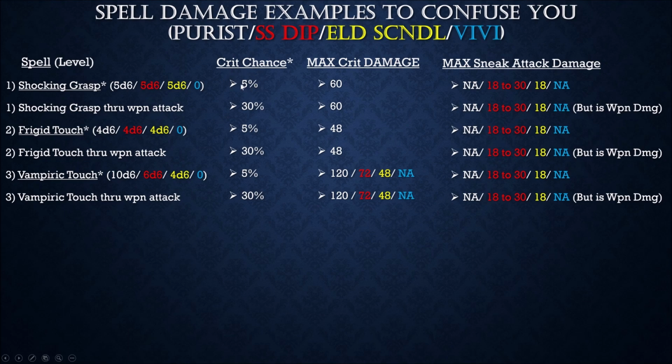There's a 5% chance to crit because it crits on a natural 20. If it crits, it does 2 times the damage, so the maximum crit damage we could expect would be 60 damage. But notice this. These 2 categories are capable of doing sneak attack damage with the electrical damage. So while this one can do 5d6 or technically 10d6 if it crits, these ones here do 5d6 or 8d6 or 10d6 on a natural hit, so long as it's a sneak attack hit. And this one here can do 5d6 or 8d6 on, again, a sneak attack hit, not a crit.